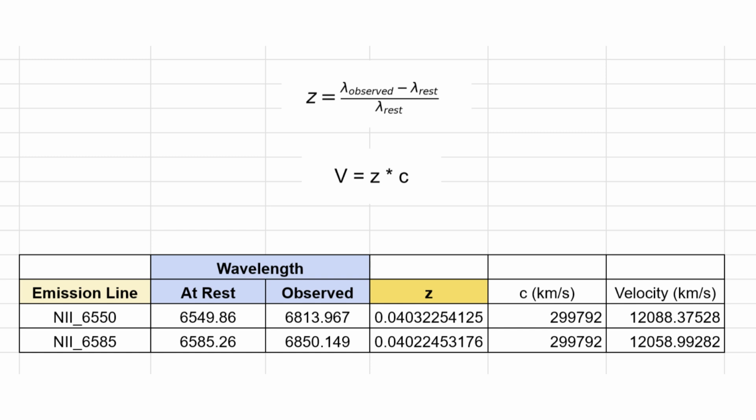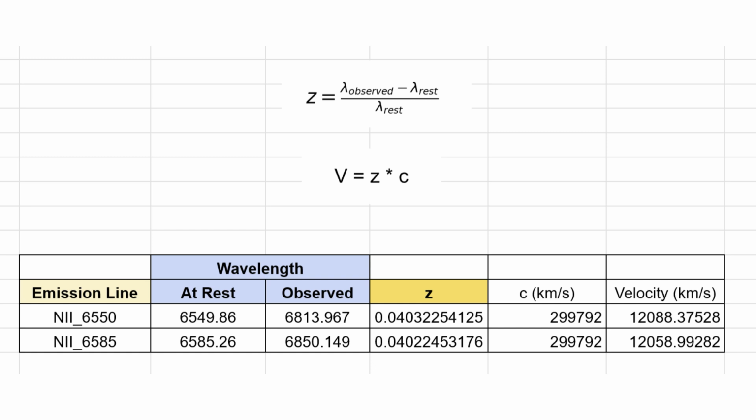Okay, so for this galaxy Z22150, using those example shifted wavelengths, what kind of numbers do we get? Well, if you plug in those observed wavelengths, say 6813.967, and compare it to the rest wavelength 6549.86, you do the math, (observed - rest) / rest, and you'd find a z value of approximately 0.04, give or take a little, depending on your precise measurement. And it's positive, which means redshift. It means the galaxy is moving away from us, as expected for most distant galaxies due to the universe's expansion.